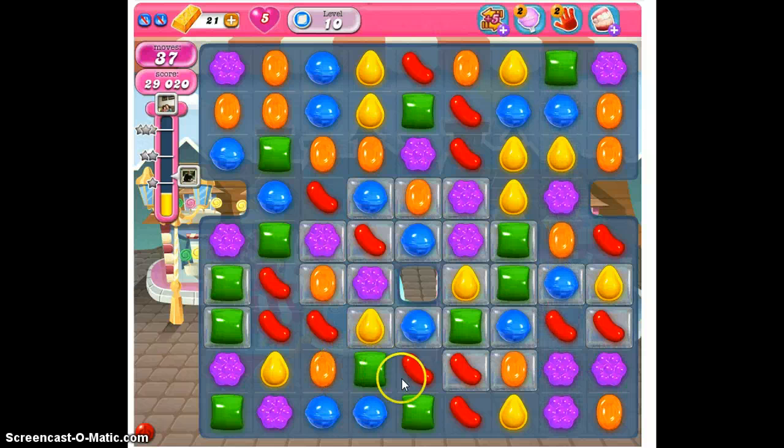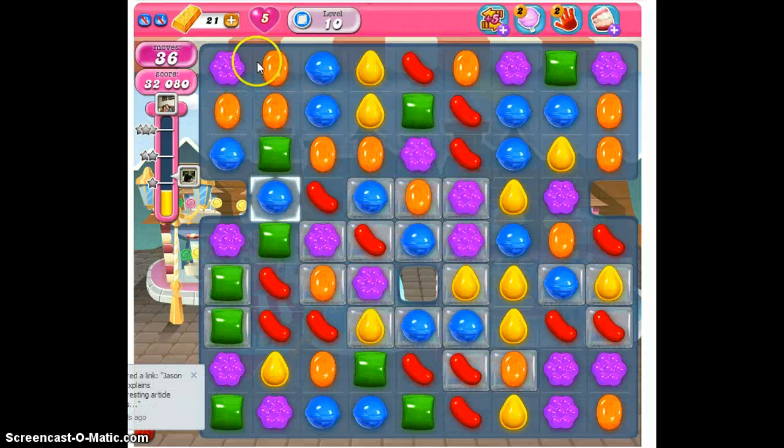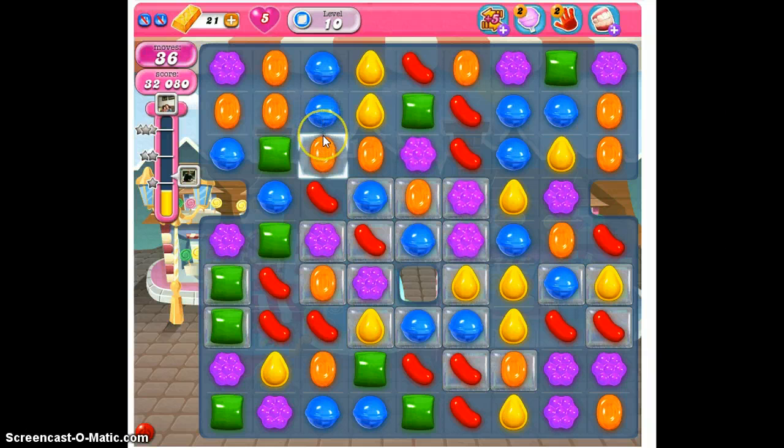What I'm looking for now is a way to create either wrapped candies or striped candies. If we had a purple right here we could switch this and that would give us the striped — but of course we don't, that's the red. And if we had an orange here we could switch these two and that would create the wraps, but we don't have that. There are two possible matches here: we can go here and to the green beside it to the left, or switch this highlighted orange with this blue to clear those there as well. I think we're just going to stick with trying to clear the jelly as quick as possible.